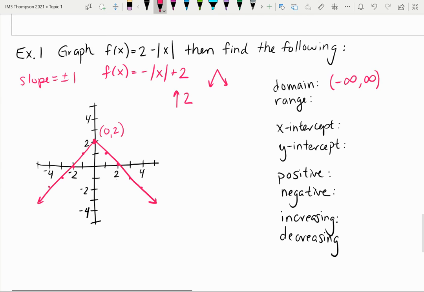I got the domain. You just gave it to us. I can give the range. I'm guessing on my range. I'm guessing it's this. Oh, I don't have... and then I got the x-intercept because that's where it crosses. It's -2, 0, and then 2, 0. Okay. And then my y-intercept, whatever.